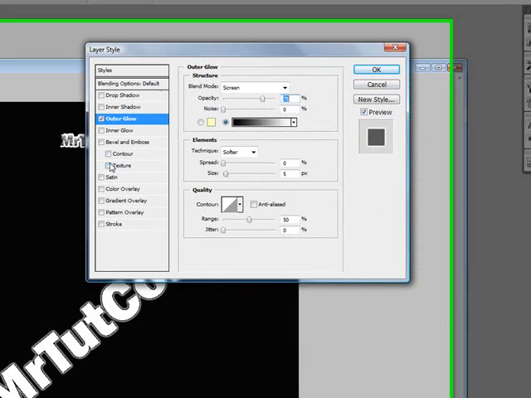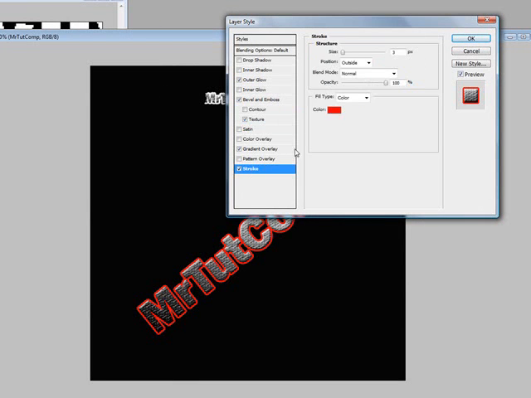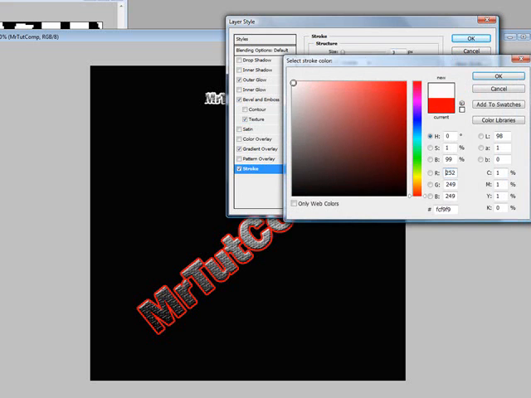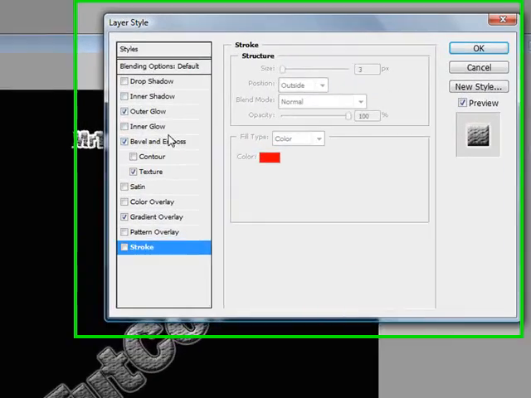Then we're going to go get some texture, and we're going to stay with that, and we're going to zoom out. This is the bubble kind. Then I'm going to go down to gradient overlay. Now that looks like a rock. So then we're going to go to stroke, and if you want you can put like a white in, but I'm going to leave stroke off because I like the outer glow we just put on it.